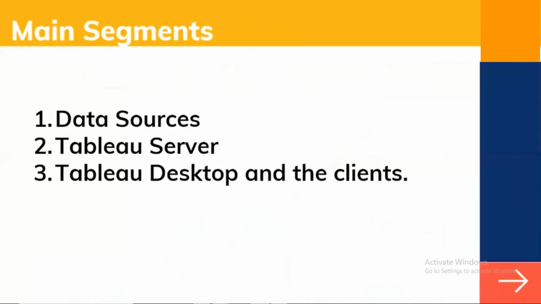When we went for Tableau, the bigger architecture of Tableau basically consisted of three major components. First is your data sources. As the name signifies, the data source is the place where a user is going to get the data. Once the data has been received, it needs to be processed or converted to a form which can be given to other users so that some kind of decisions could be made. That's where the role of your Tableau Server and Desktop comes into play. And also you have the clients. These are the main segments which take up a role in your Tableau architecture.